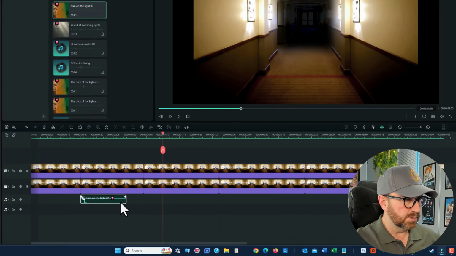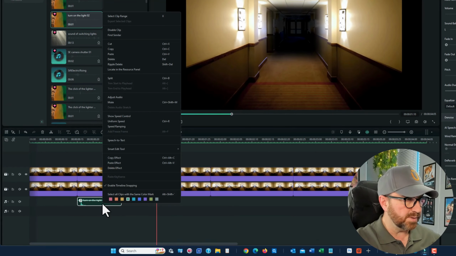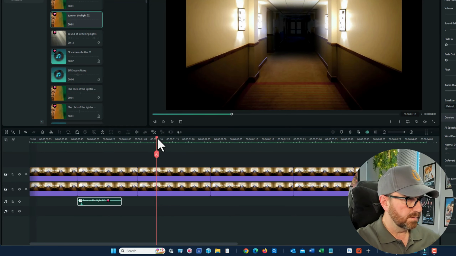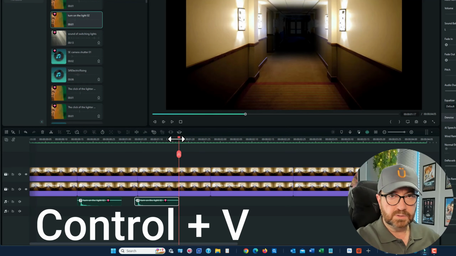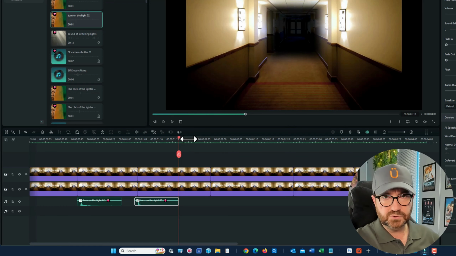Okay, that sounds good. I'll right click and copy that. I'll go to the next clip. I'll go a frame before actually, and I'll just paste that onto the audio track. Control V on your keyboard will let you paste that in, or you can right click and paste. So I've just done Control V on that one. I'll do right click and paste on the next one to show you how that works as well.